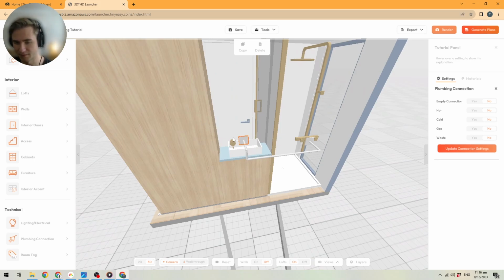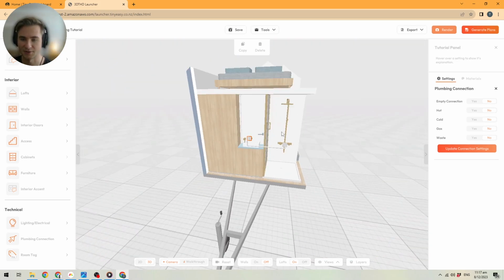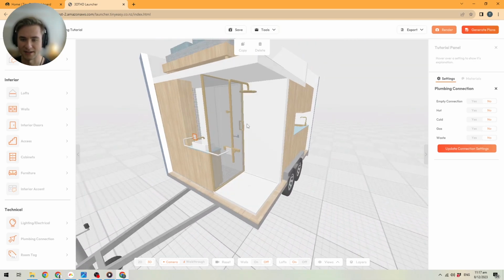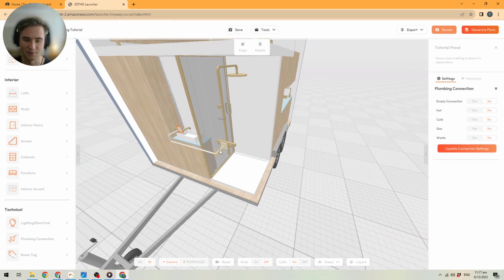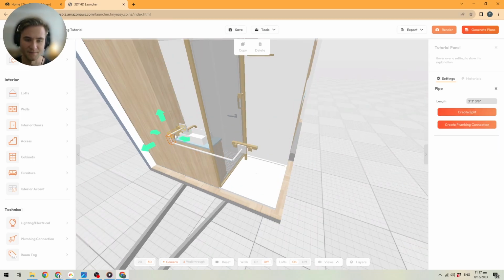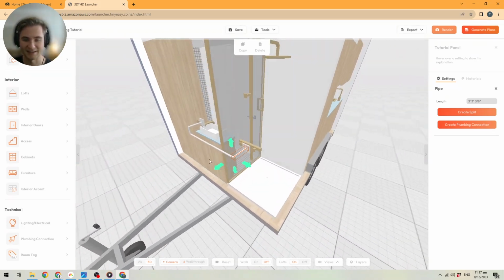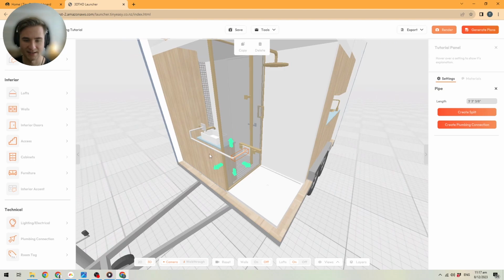Of course, there's a little bit more to a plumbing layout, and I'll show you how to keep drawing from just a little starting point like what you've got here. So what you can do, you can actually extend your plumbing layout by just clicking on those pipes here. And what you will see are these arrows popping up here. So all of your other possible directions of where you can put your pipes are still highlighted.